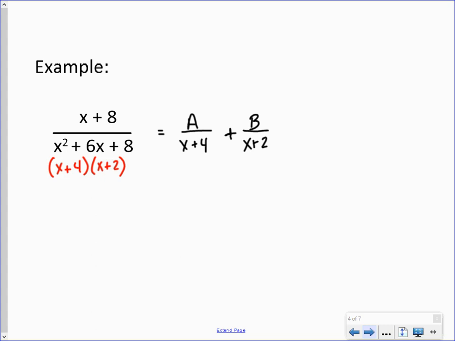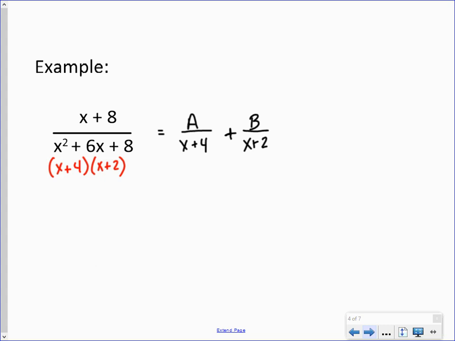And it's okay if you write a over x plus 2 plus b over x plus 4. Our a's and b's would just be switched. So we've completed step 1 and step 2. Step 3 is now new to us, and that is to simplify this equation, because this equation has fractions on both sides. We're going to multiply by the least common denominator for all three fractions. And really, the least common denominator is going to be the denominator that you start with, because that's the one that has all the factors.